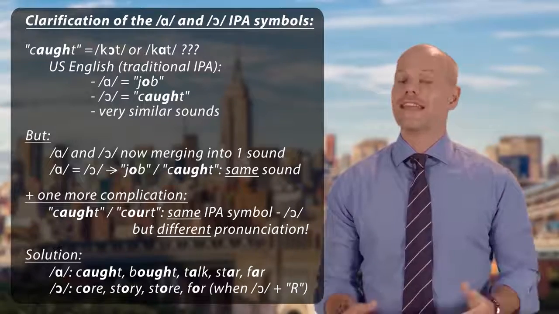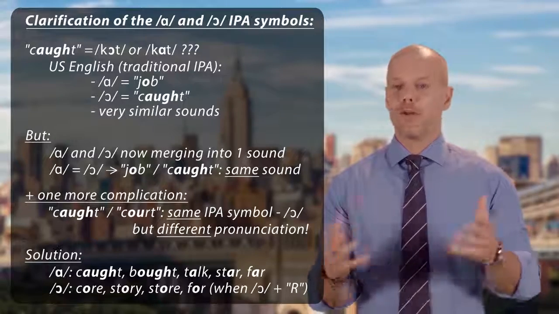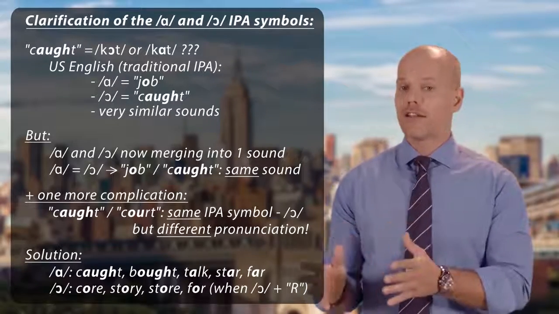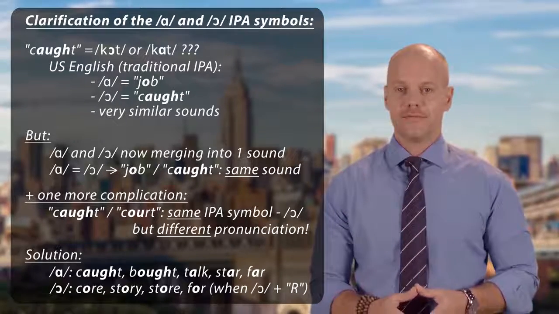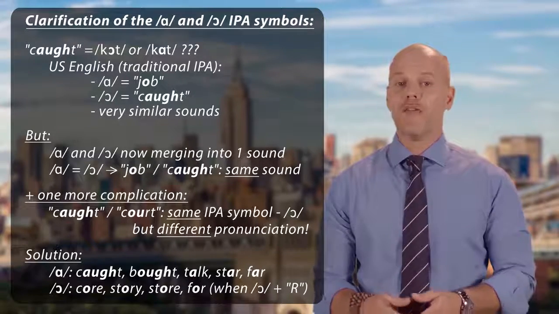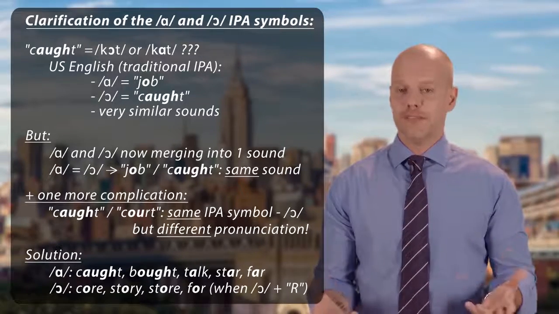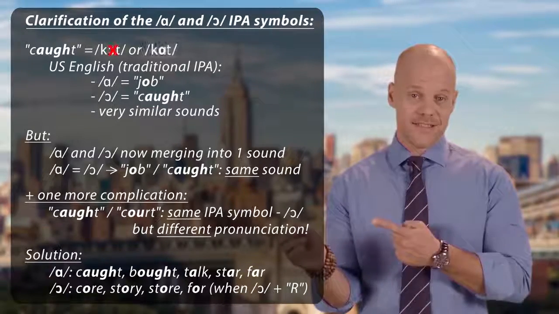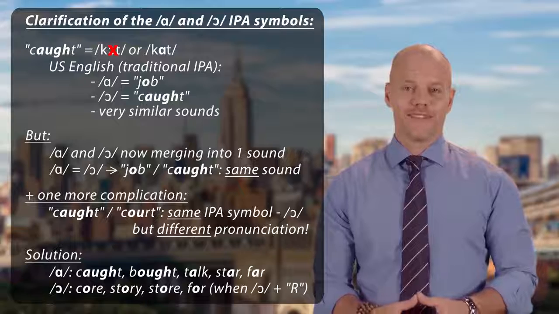But after all this academic rambling, my main message to you is that no matter which American way you choose to pronounce car, it's not cat, and caught is not cut. It's car and caught. I hope this explains why there's so much uncertainty around the O and O sounds, and why at Sonus we have decided to simplify matters a bit and transcribe caught as this. However, if you still have a question, feel free to comment.